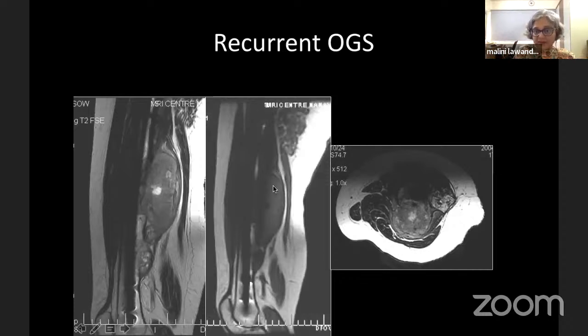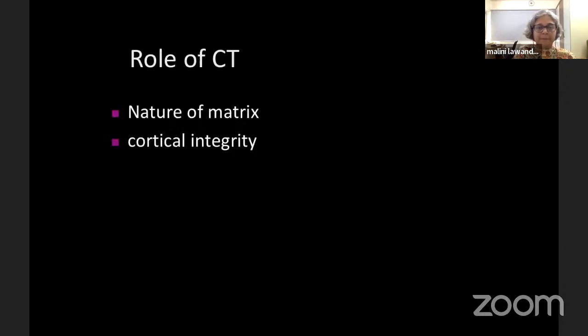There will be artifacts, but how much artifact we can't determine on the X-ray, because based on the material that is used for the implant, it can be variable. So we can always try and see how much artifact there is. And even if you can't see the adjoining marrow, clearly you can see a recurrent lesion out here. So with metal, MR is still possible.